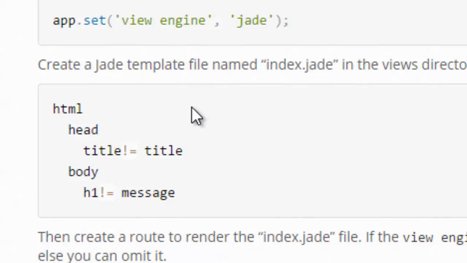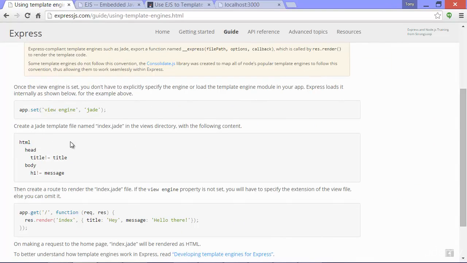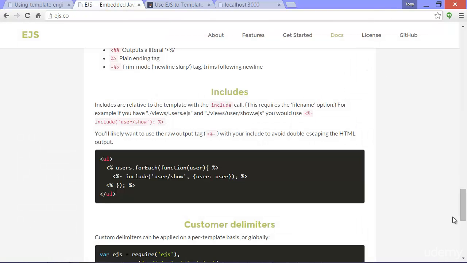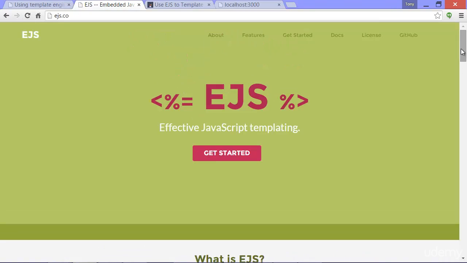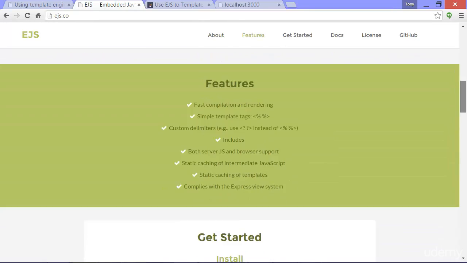So I'm going to go ahead and use a very simple engine that's been around a long time called EJS. And remember, a template engine is just a utility that will take text and translate it ultimately into the HTML that should be delivered in the HTTP response. So EJS, which can be found at ejs.co and also on GitHub and also on NPM, is very simple.